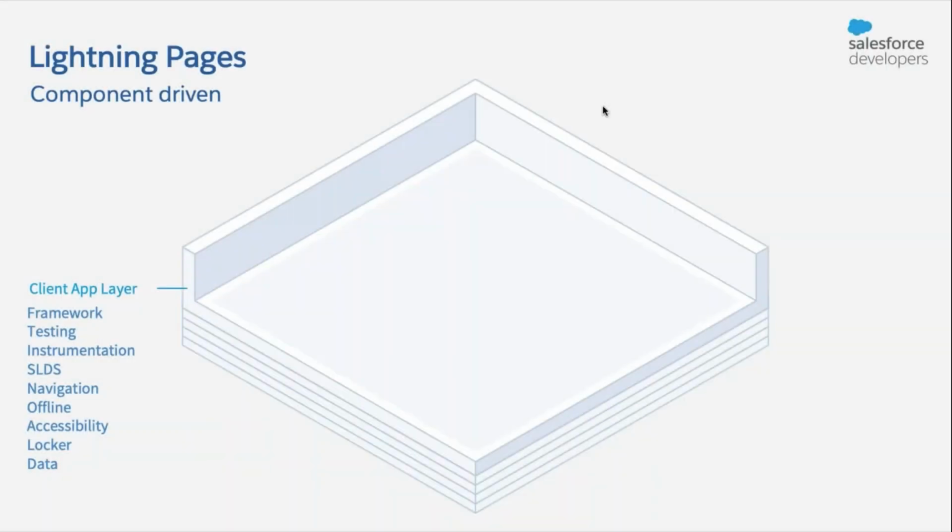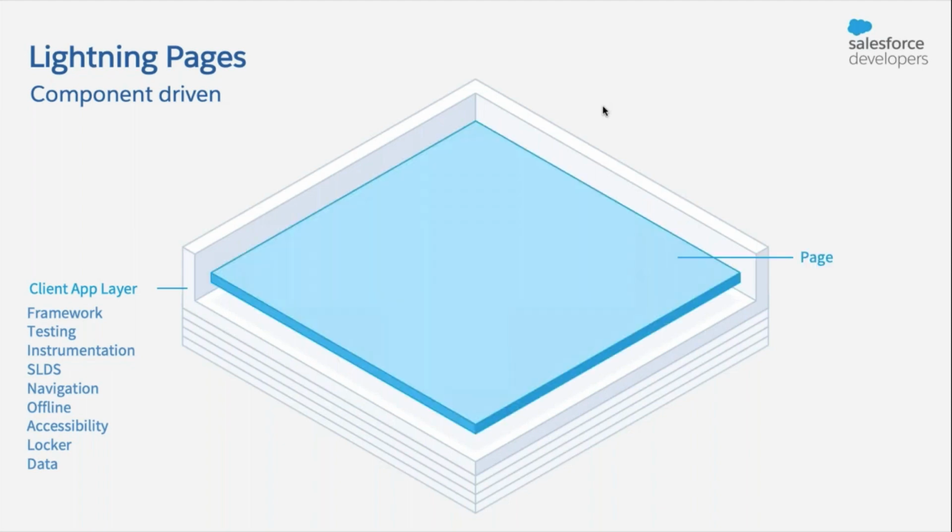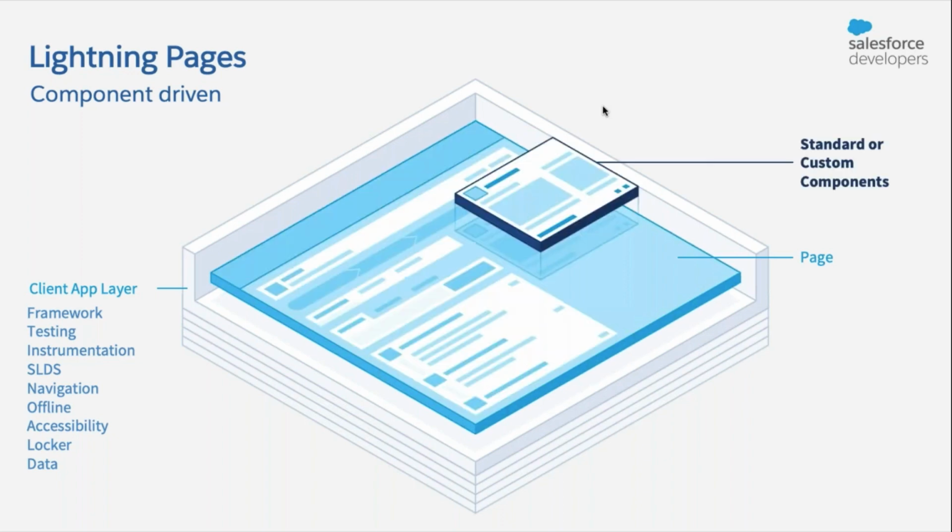But when it comes to Lightning, primarily it is component driven. So not a lot of things are done on the server, but most of the heavy lifting is on the client. If you take a look at a page in Lightning, it is primarily composed of multiple components, out of which you have your standard components and custom components. And if you drill down within each component as well, you have individual sub components. Sometimes those are base components, sometimes those are other components as well. So primarily all of this is component driven, which means your server is not going to return an HTML file. It's only going to return the component definitions. It is going to return the data, and it is the client that is going to put all of this together on the screen. So primarily that is the major difference between Lightning and Classic, and you're going to see why this impacts performance.